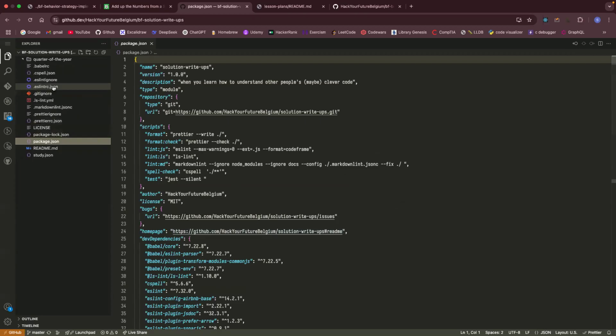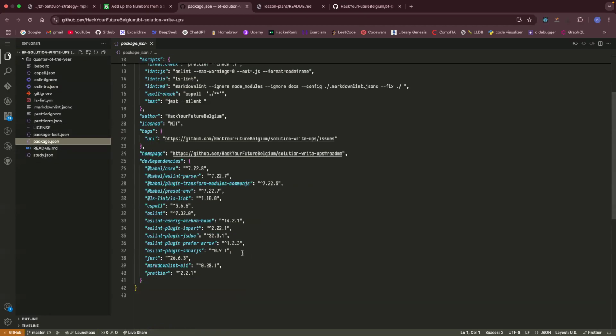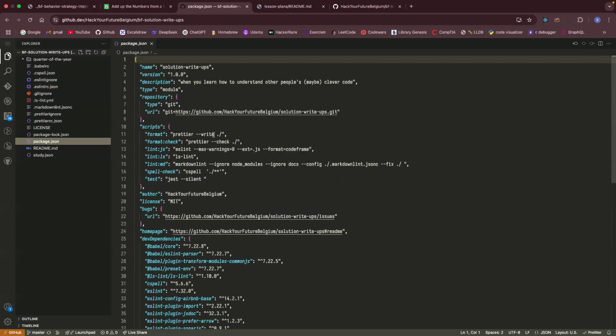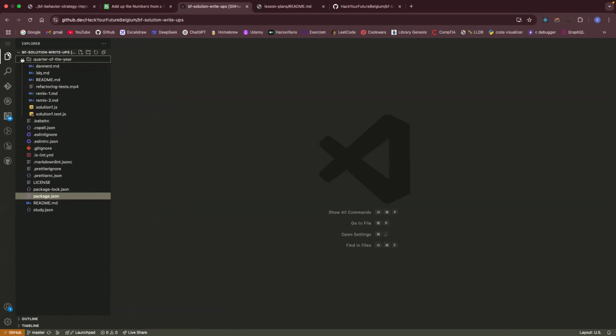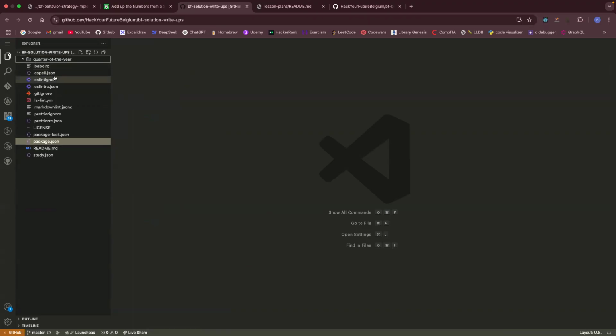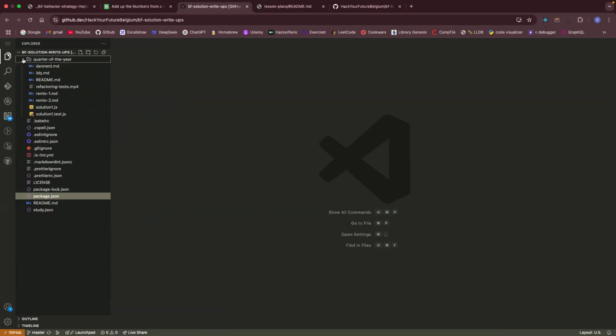Of course, ESLint here to lint your code, prettier to format your code. And also, if I'm not mistaken, you have just to do your unit testing. So you have everything, and you have all the format here, as you can see. Fine. So I have this example. Of course, when you do your challenge, you can rename this one, delete all the files, and after that add your own file. Or you can just copy this one. So that will be the structure of your challenge as well.